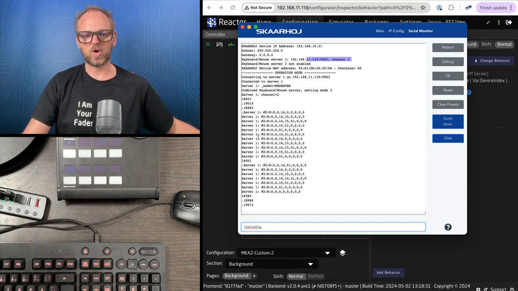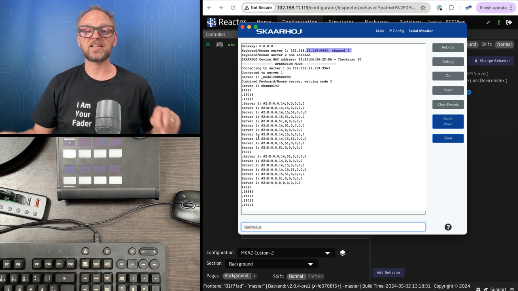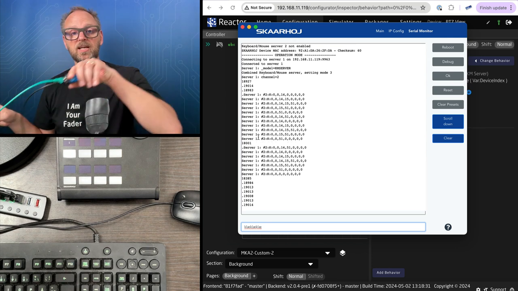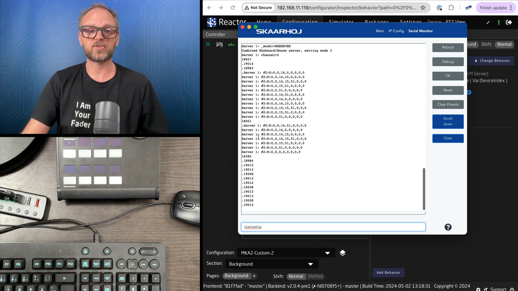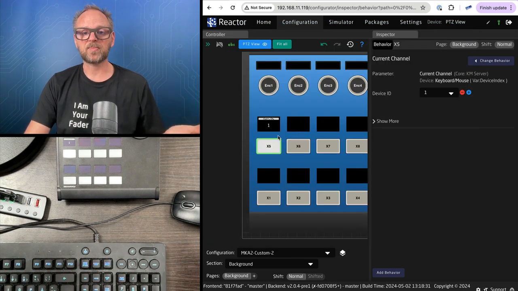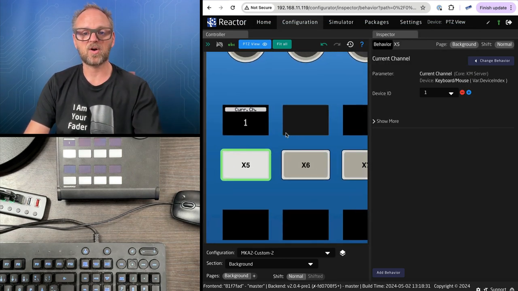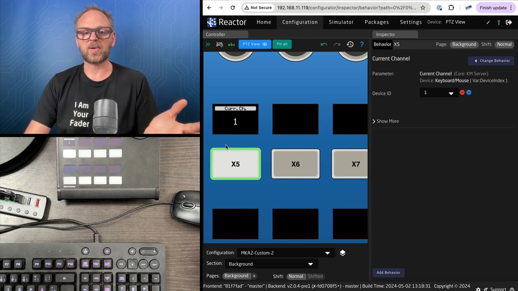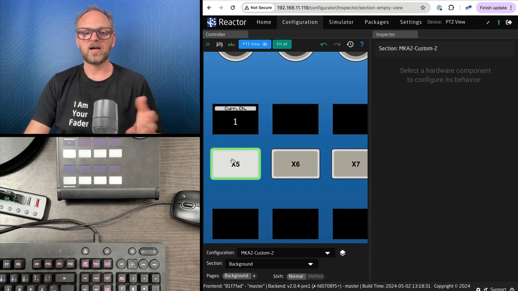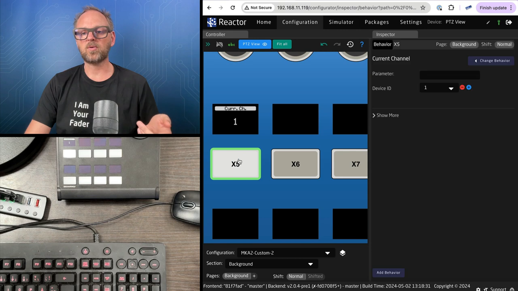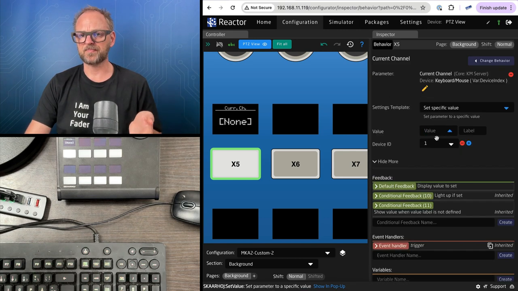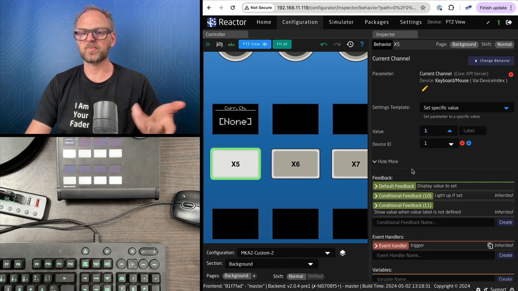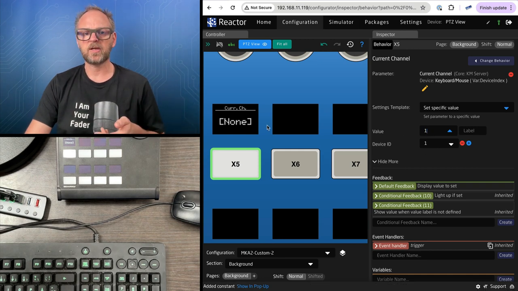But if I go back to channel one, another similar device, like my TCP link for ATEM connected to a different system, would then listen on channel one. So channel one, channel two, etc. This can all be set up nicely inside of Reactor, so you can use your SKAARHOJ panels as a channel selector. Either in this case where it's a single key, or if you change it over, and this is just standard stuff inside of Reactor, we can change it, set value number one on this one.